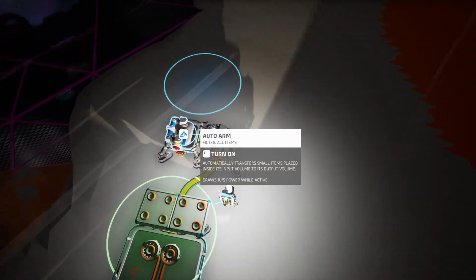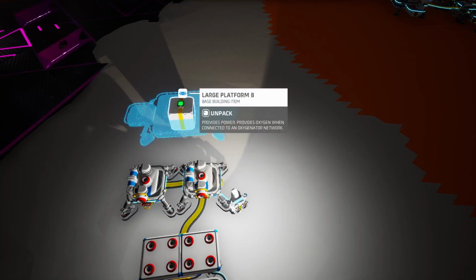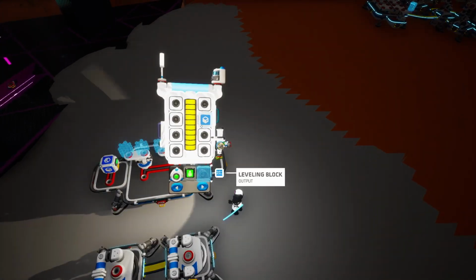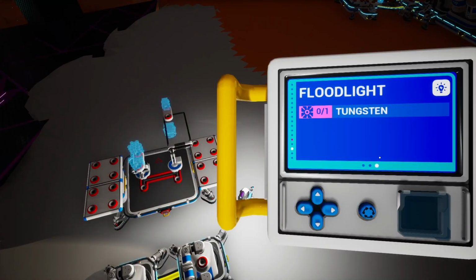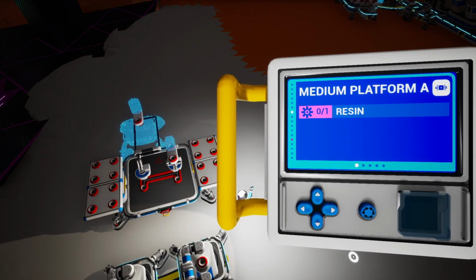And of course we will add tungsten to the selector slots of these auto arms. Next up we'll have another platform right here, and this is gonna have small printers on it, as well as some storage space. And we'll set these to floodlight on repeat. Each of them will craft 1 floodlight using 1 tungsten.